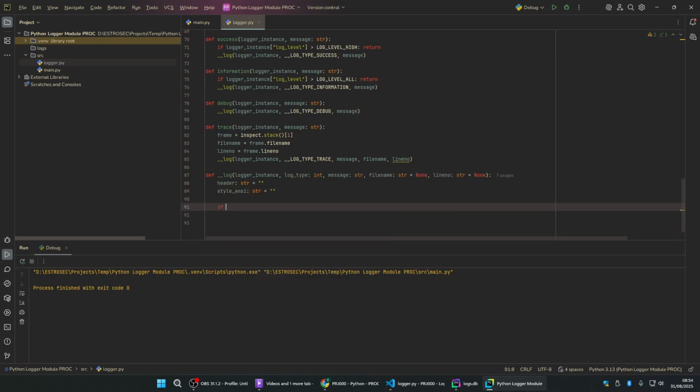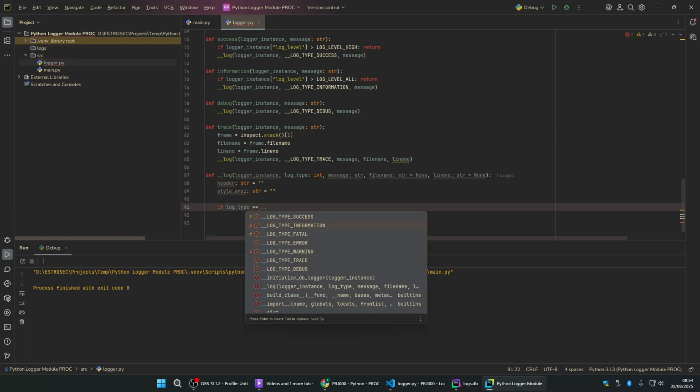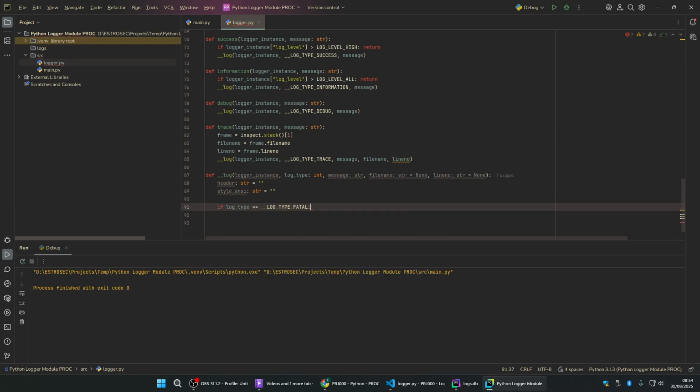And then what we can do is simply: if log_type is equal to the log type. That's not how you do it. Why can't I type? There we go. Then we simply want to do style_ansi equal to \033[1m, which makes it bold, and then \033[31m, which makes it red.